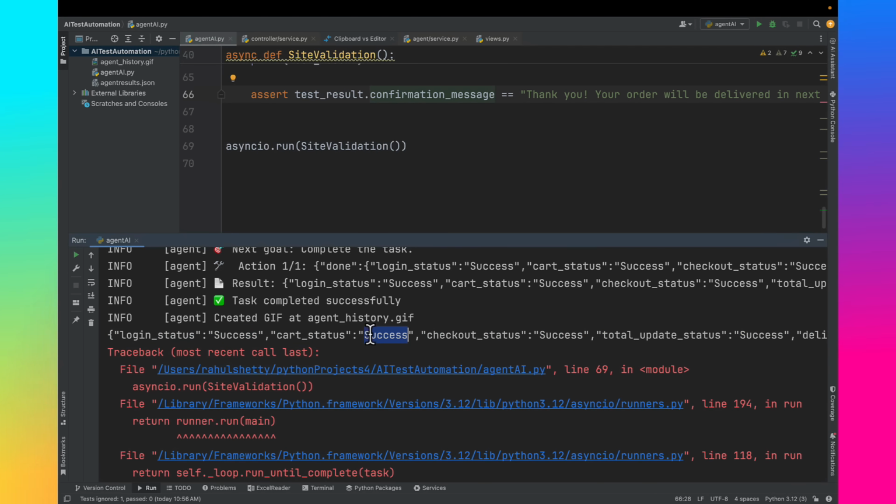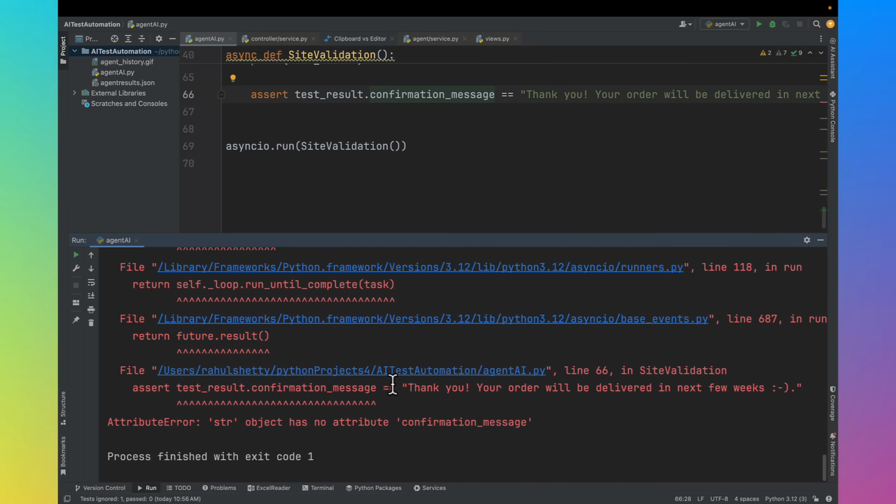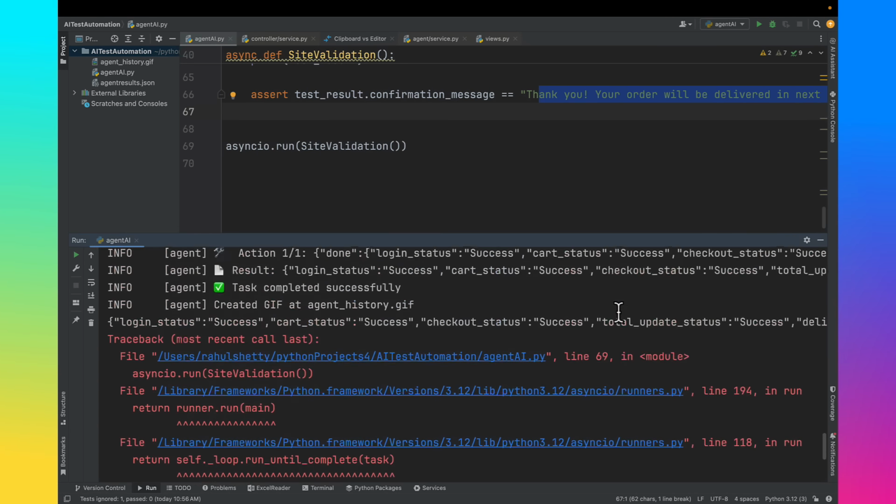If this is JSON, then you can say JSON dot key, and it will give you the value. But as of now, this is a whole string. For a string, you cannot try for property key-value pairs, right? So that's the reason it failed: this is a string and you are asking to check an attribute of it, which doesn't make any sense. So you need to convert this into JSON first, and then it will check exactly for you.